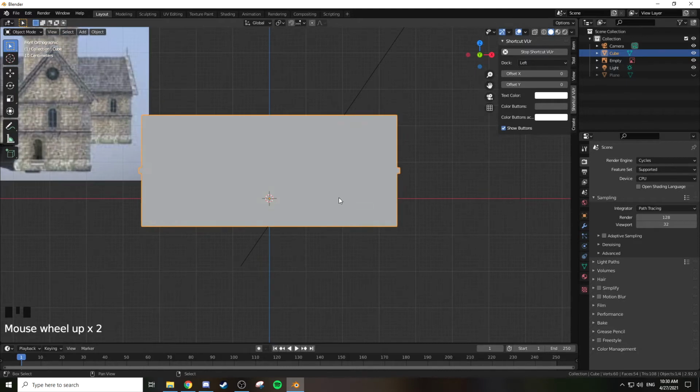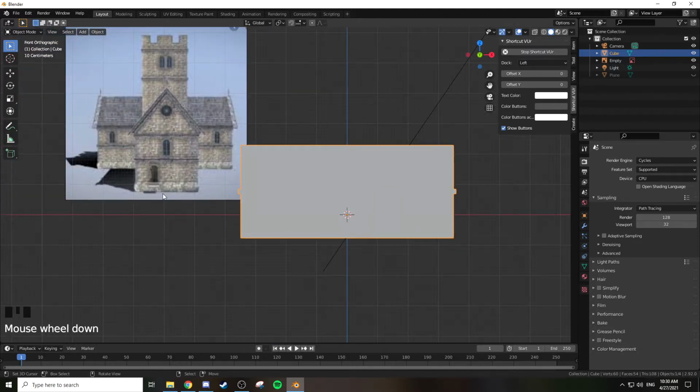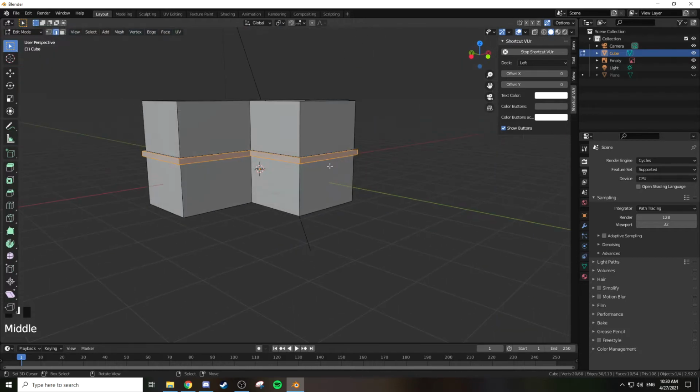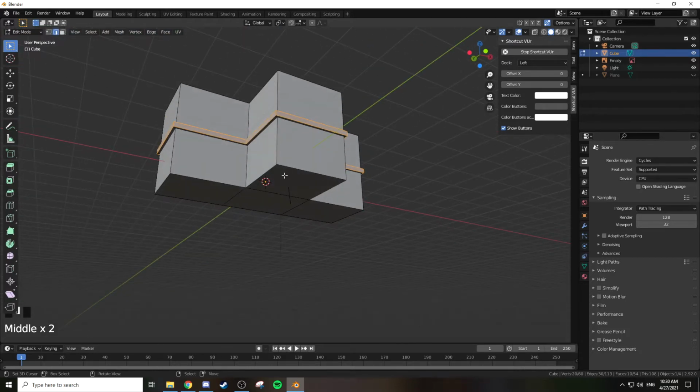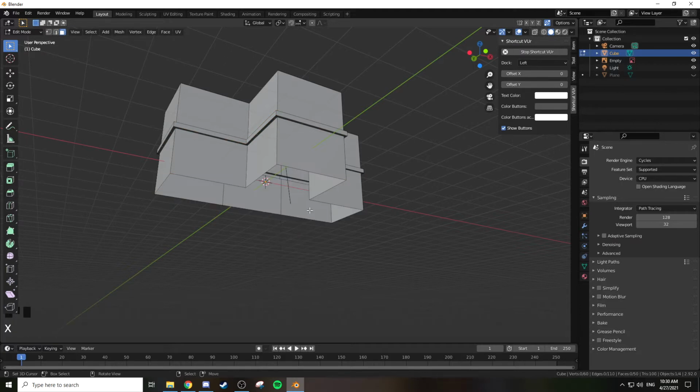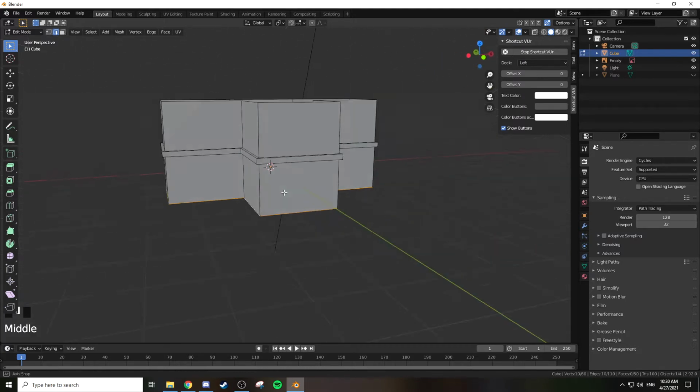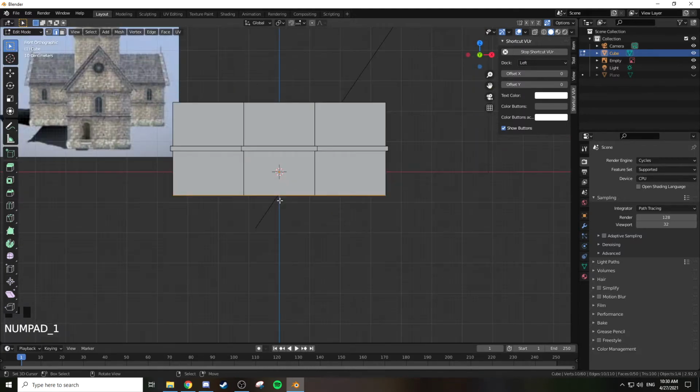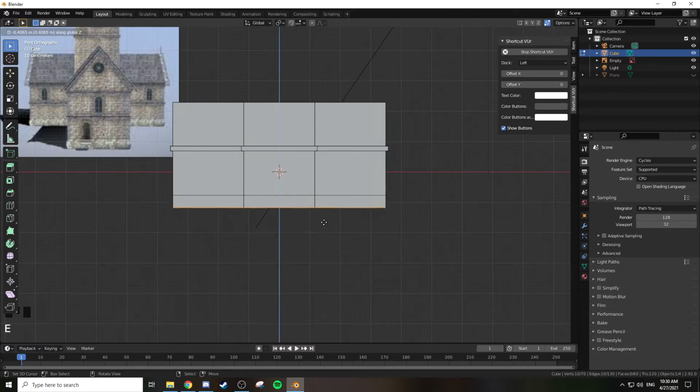Front view. And now we've got some sort of rocky base here. I don't know if you can see it. Let's try and create that. So we'll go back in to edit mode. Press 3 for face select. Delete all these bottom faces. 2 for edge select. Alt right click. Select those edges. Front view. We'll do extrude. Z. There we go.